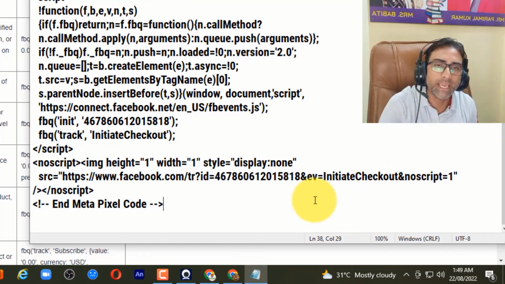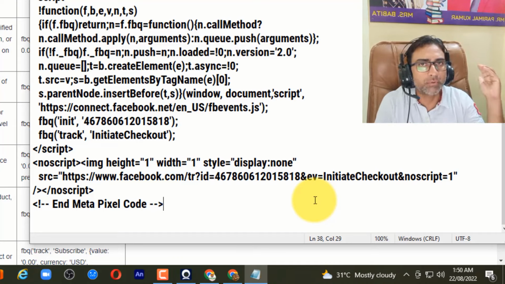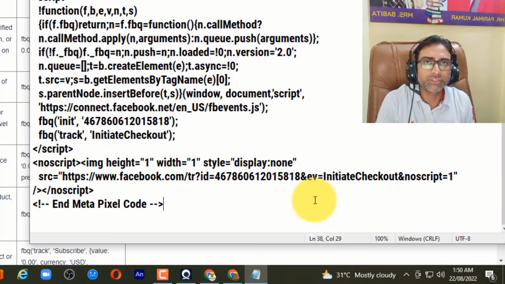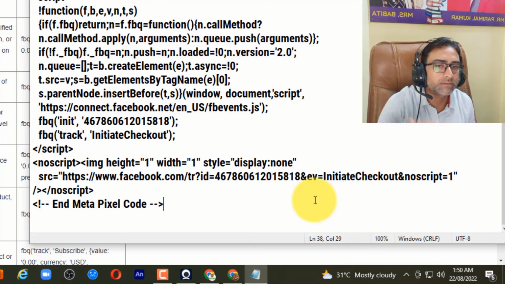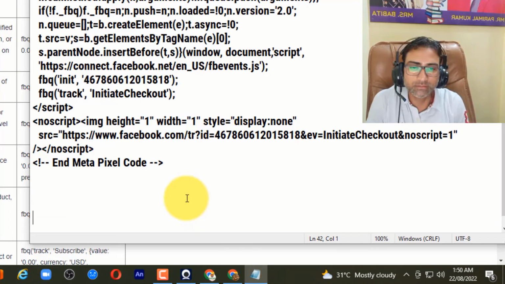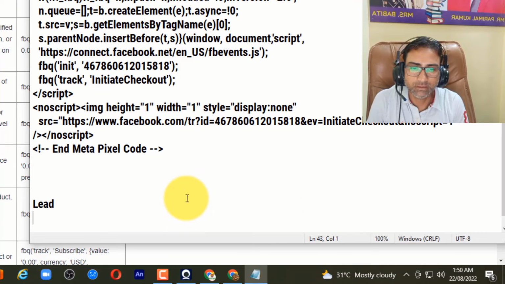Now when we add this piece of code on a landing page and someone opens it in a browser, now Facebook will track that event as initiate checkout. And the third one is lead.